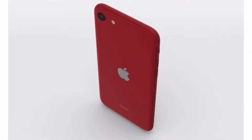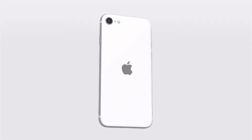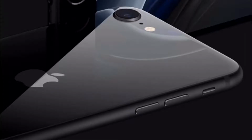Recently this week, Apple has announced the Apple iPhone SE, as we all expected. Although I did a video earlier this year, naming it the Apple iPhone SE2 or the Apple iPhone 9, thinking it would come out as the iPhone SE2, there was already a flagship from Apple named the iPhone SE 2016. But this year, Apple Inc. has named the flagship coming out in April 2020 the Apple iPhone SE second generation, for reasons best known to them. It isn't a very nice name because there's already an iPhone SE 2016, so you can mix these two up. In this video, I'll be giving you the first impression of this flagship.